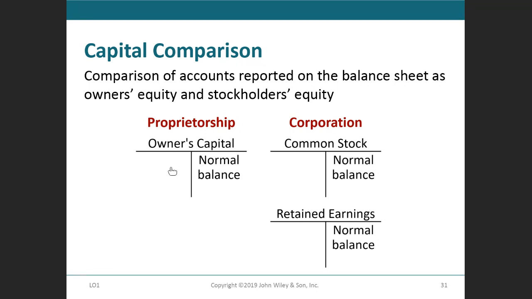And in the proprietorship, you have owner's capital. Proprietorship is a sole owner. So everything is owned by the individual who owns the company, sole proprietorship. And all the money that he put in and all the money that the business made, they all go into the owner's capital account. So there is no separate account that accounts for the stock investment and the retained earnings, because this is all belonging to the same individual.